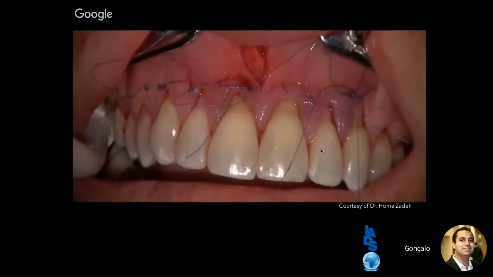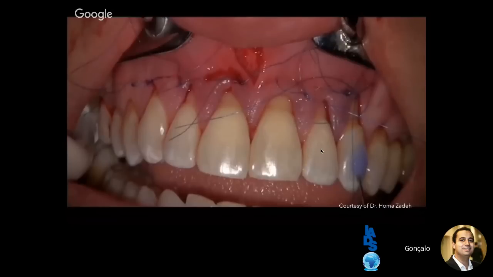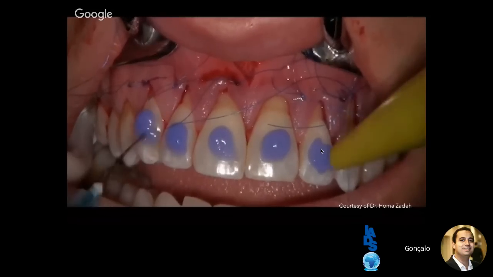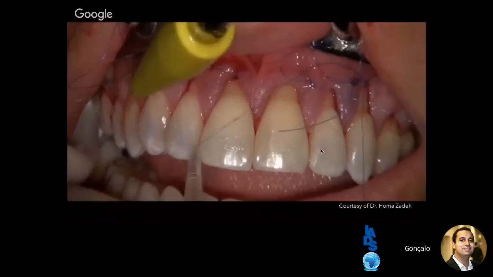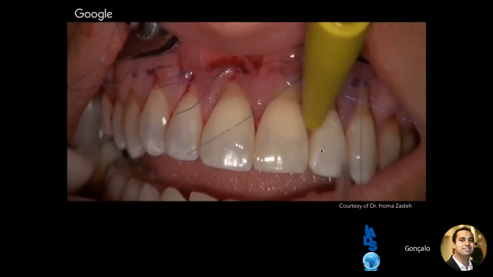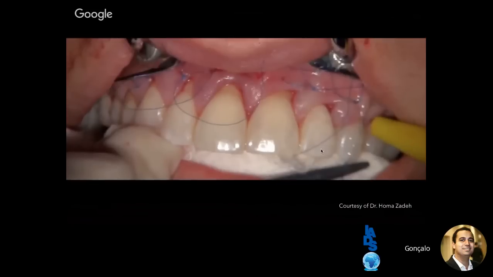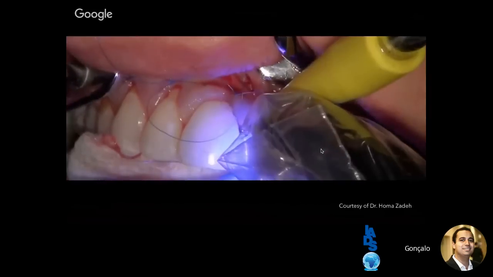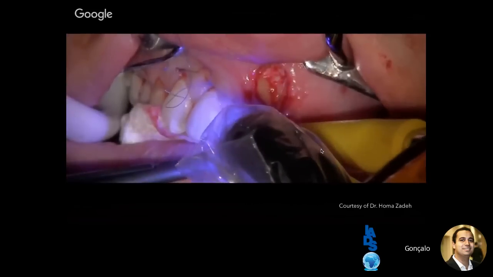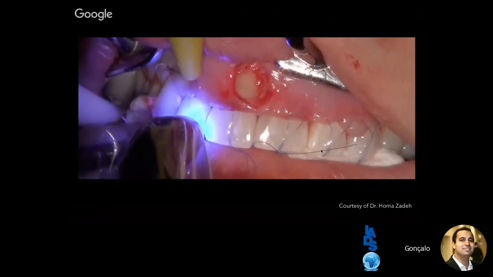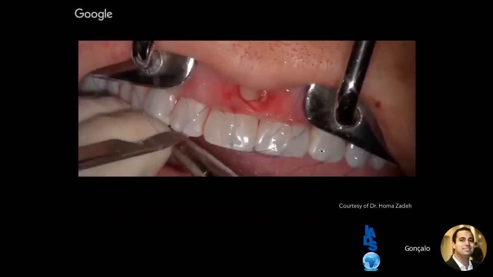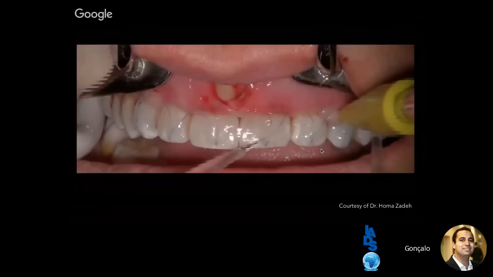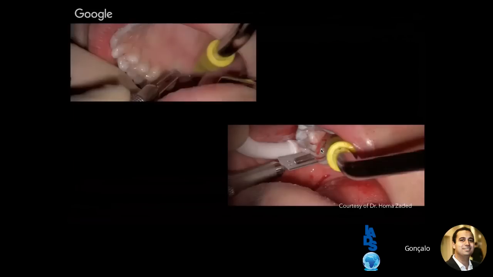So we have the bonded sutures, and then you can see we just have to wedge the teeth, and we bond the sutures to the enamel of the buccal surface of the anterior teeth. And that way you can have the coronal advancement. Here you can see we are bonding the sutures. It's technique sensitive, so I would say probably the suturing is the hardest part of the technique, but you can see now the coronal advancement that we are able to achieve with these bonded sutures, and it really works. It's very effective. And now that we have the coronal advancement, we are ready to harvest our graft.